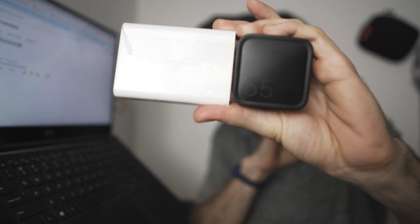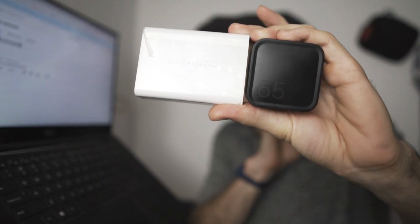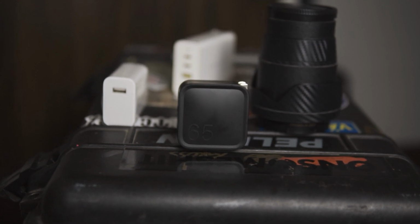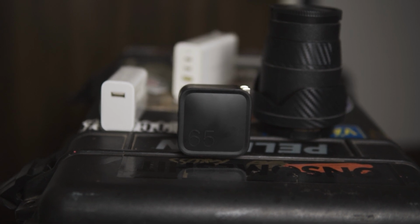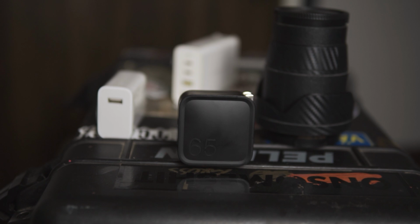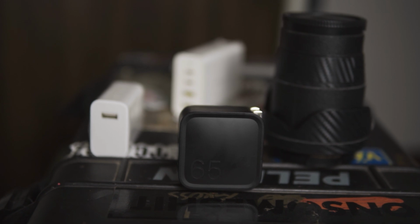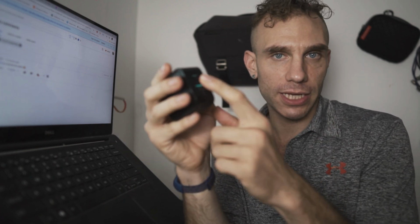But it is literally double the size of the 65-watt RAVPower USB-C GaN charger with a USB-A port. And the RAVPower 65-watt USB-C GaN charger is even smaller than the Xiaomi 33-watt conventional charger that comes with the Xiaomi Mi 10, Mi 10T Pro, as well as the Poco F2 Pro. What that means is that you can use this device and it will charge a variety of devices, and it's going to be compatible for a long period of time. Because even when everything has transitioned to USB-C, you're still covered.